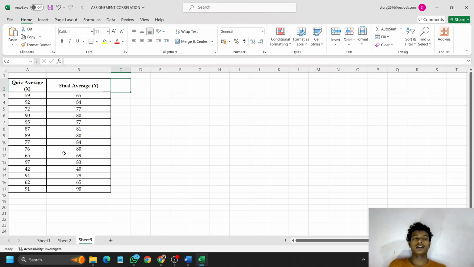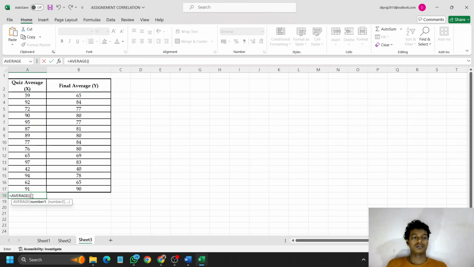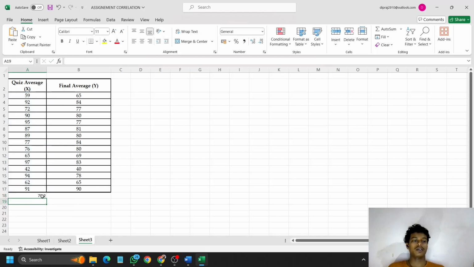So we have the data. First and foremost, for the formula we need the mean or average for each variable. So I will quickly use the average function. Yes, the average is 79.2.